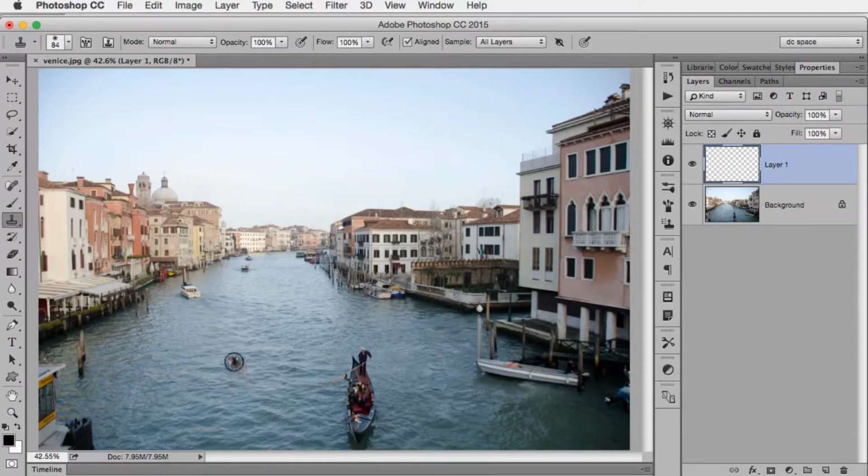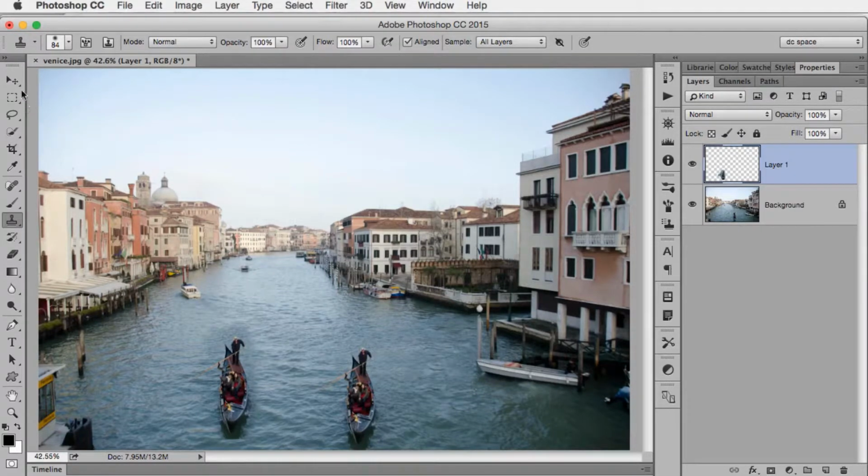Now I can move somewhere else and say, over here, I want another one of these, and as I start to paint, you'll see how it's almost like you're copying and pasting, but by painting. Now, as you can see, the challenge with this is, don't you see how the water around doesn't quite match because the colors were a little off? Well, that's one of the things with the clone stamp tool. It's literally copying and pasting pixels as you paint.